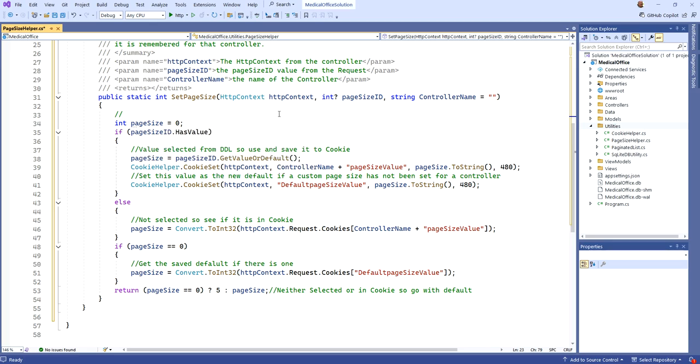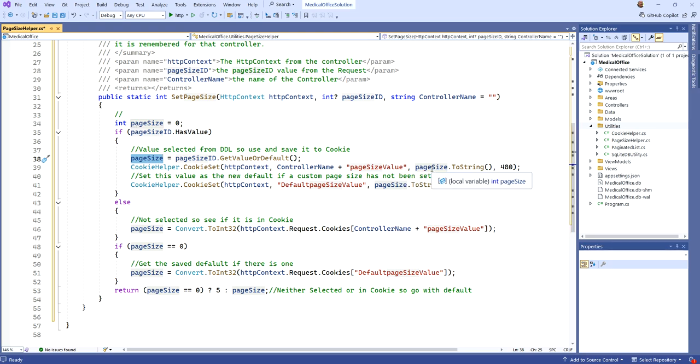So I start off just setting my page size to 0, okay, and then I check if this comes from my drop-down list. If that has a value, then that's what we're going to go by, right? The value selected from the drop-down list, so we'll use it and save it to the cookie. So getting that page size ID, I'll put that here as page size, right? And then I'll go to my cookie helper, set a cookie for this particular controller, and the page size value.